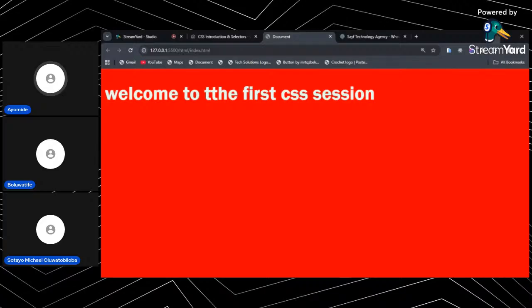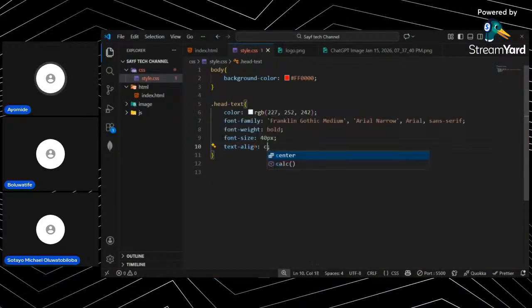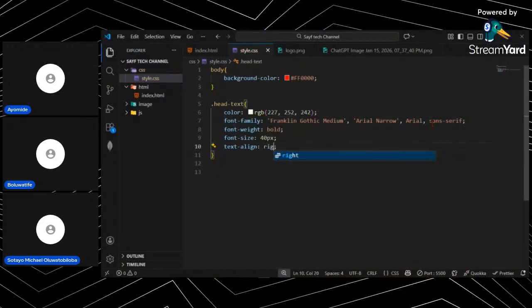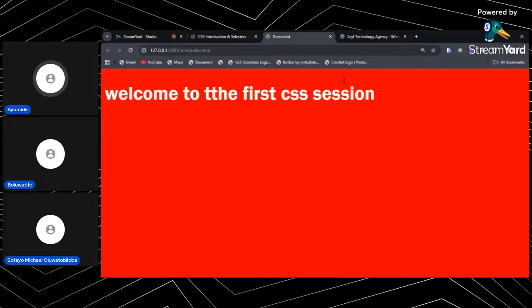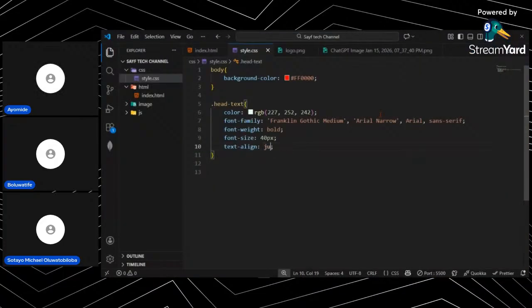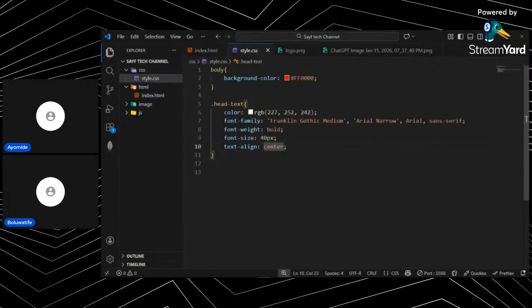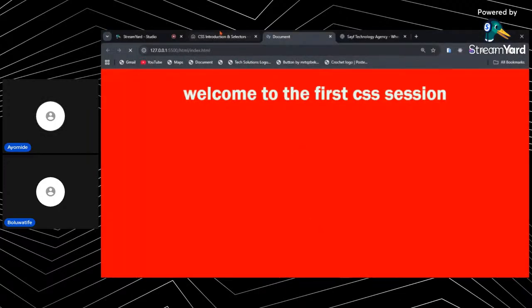So let's say you want to change this now, it's going to come back to where you want. If I want to put center, it will fall in the center. If you want to put it on the right, you go to the right like this. So anyone that I want. We have other ones. We have justify. Let me check what justify does. So justify puts it back on the left. So let's just put this one at the center. First of all, let me change this city. That is it. Let's check other font properties that we have.